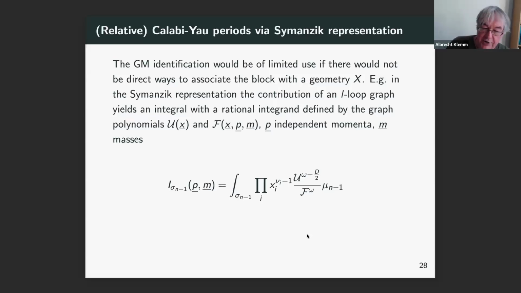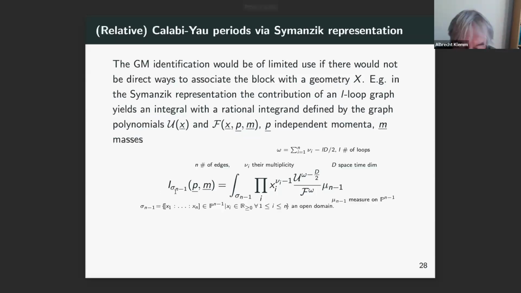So if you stare at the Feynman graph, then you have two graph polynomials, basically the Kirchhoff polynomials of the Feynman graph, that you can write down. This is this U and this F. And you see the F depends on the physical parameters, the momentum and the masses. And of course, you want to write it in terms of a scale-independent variable that is Lorentz invariant. But the upshot is you get an integral which looks a little bit like a Calabi-Yau period integral. So let me explain it in a little bit more detail here.